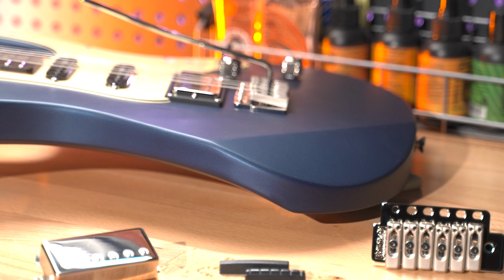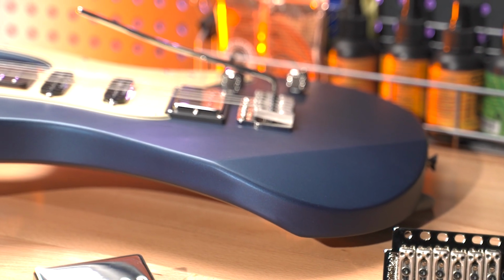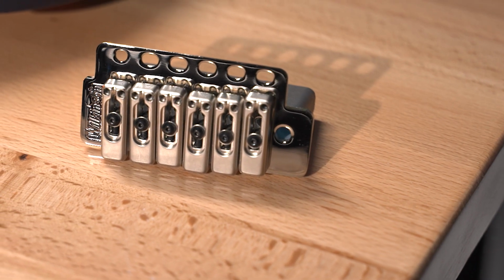Our next conversation is with Wilkinson. Trev, thanks for joining us. Can you please introduce yourself and talk about your position? Yes, I am Trev Wilkinson, and I founded the company in 1984, and we've continued to this present day making guitar hardware and parts. For the want of a better term, I'm a designer and an innovator, I hope. And we do everything we possibly can to help guitar players get the most out of their instruments. Anything that helps a guitar player stay in tune was like my mission statement, if you like. And that's what we've been doing ever since.